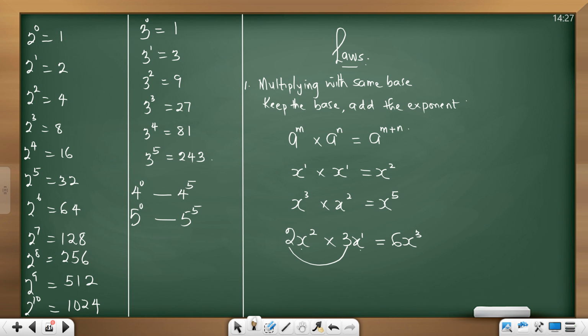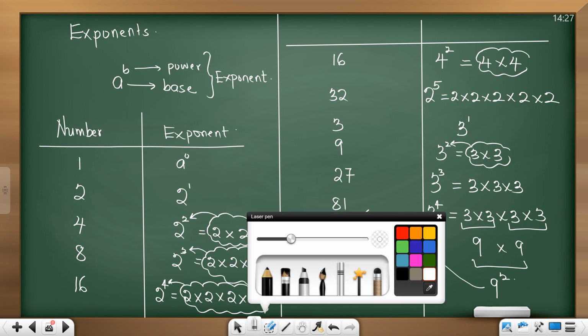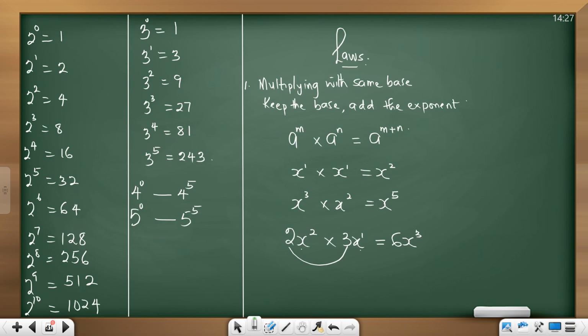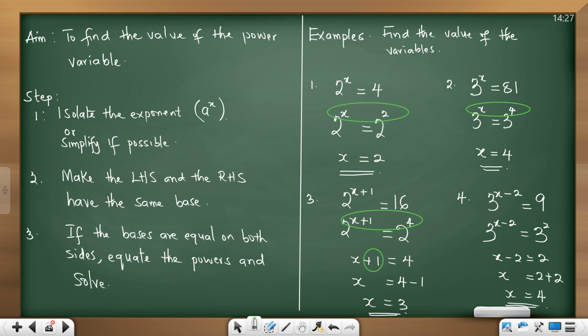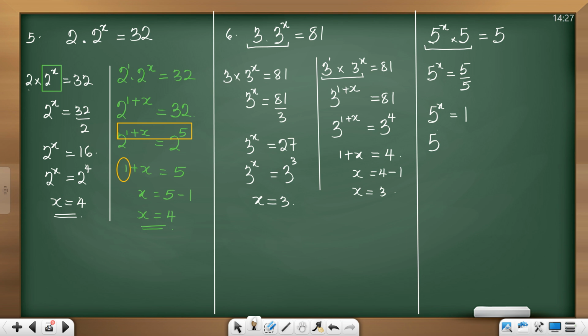Yes. Any number to the power of 0. Do you guys remember? Any number can be written to the power of 0, and that number should be equal to 1. Oh, and our rule says make sure that the bases are the same on both sides, which means I would come here and say 5 to the power x. Now this can be written as 5 to the power 0. I'm not just writing any number. I am keeping a base of 5 because I want them to have the same bases. Now since the bases are equal, the powers are the same. X equals 0.